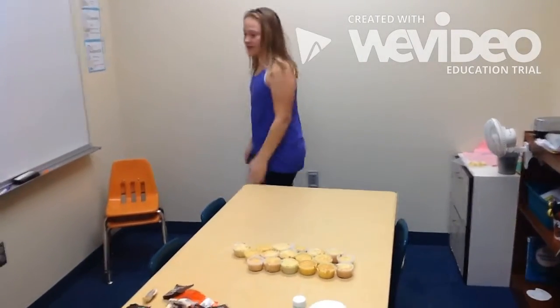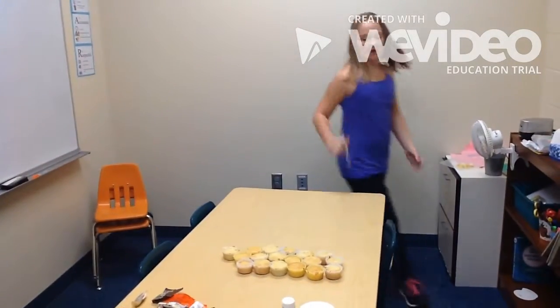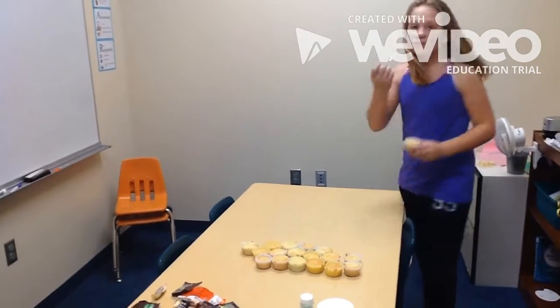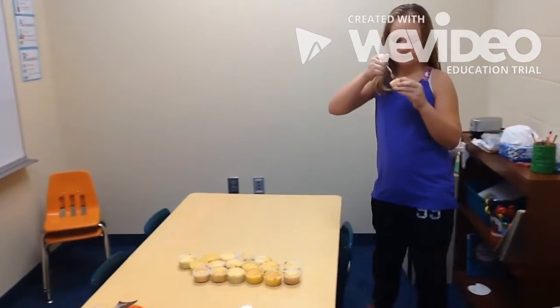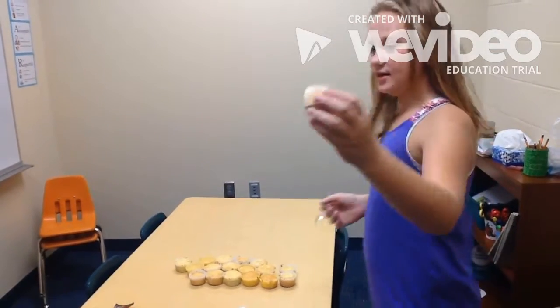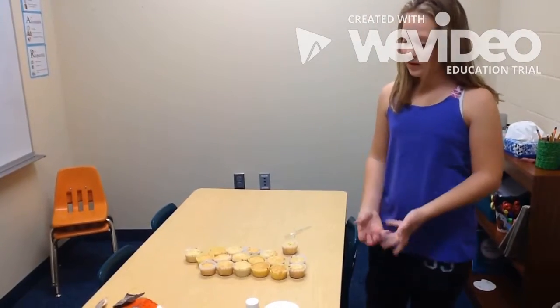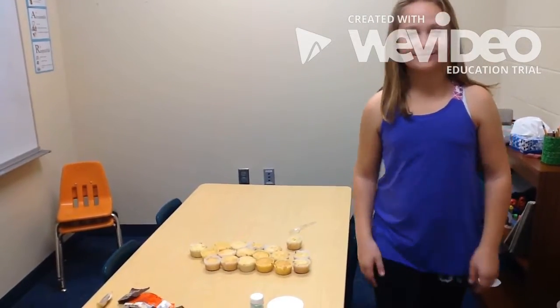After you're done getting your cupcakes out of the oven, you're going to go find a spoon, and then you're going to grab your cupcake. With your spoon, you're going to dent a hole so it will look somewhat like this. And then you're going to melt the chocolate to put in the hole. So we're going to go melt the chocolate now.